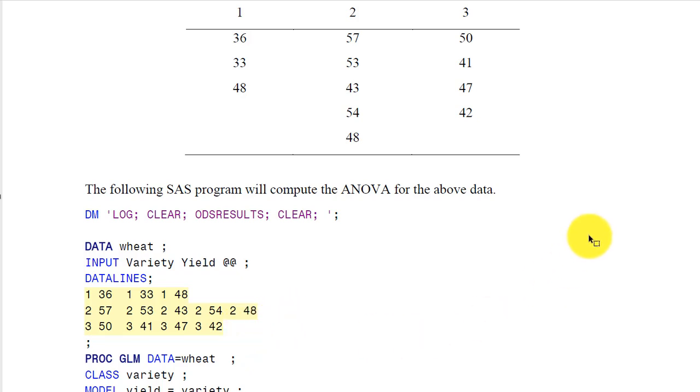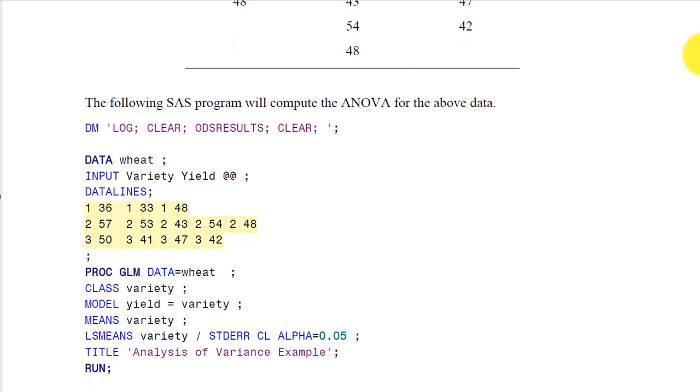Once we have that information entered, then we want to conduct our analysis. So in our analysis, we run proc glm. The acronym GLM stands for General Linear Model, so that we want to look at an analysis of variance table. And we tell it on which data set we wish to operate. So we want to run the GLM procedure on data set wheat. Proc is SAS's shorthand for procedure. So we say GLM procedure, or some people would say proc glm.